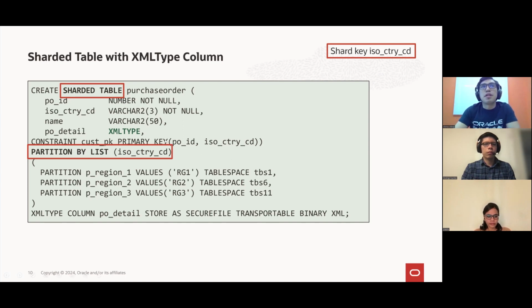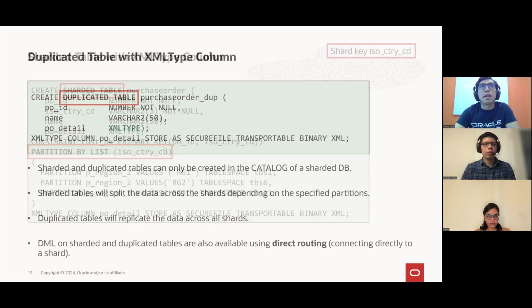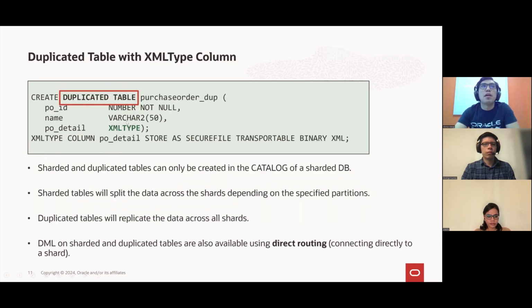So this is for a sharded table, and then we have a duplicated table. The DDL for the duplicated table is basically create duplicated table purchase order dup. Here we don't need anything else because, as I explained before, this is going to be replicated across all the shards, and there's no need for a way to partition or split because it's going to be the same in every shard.